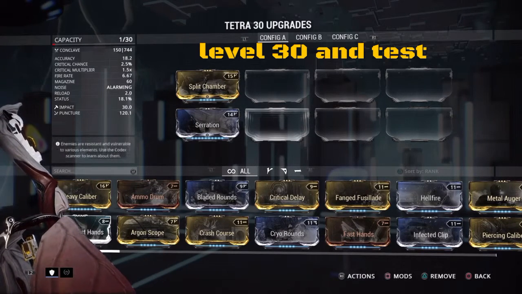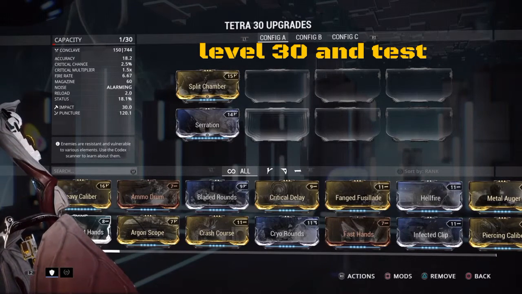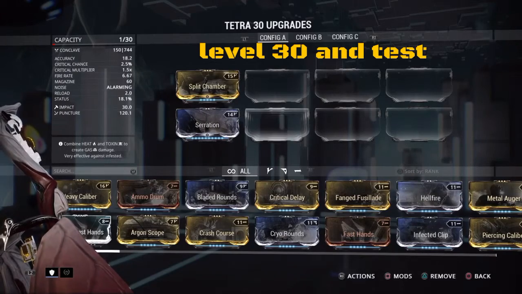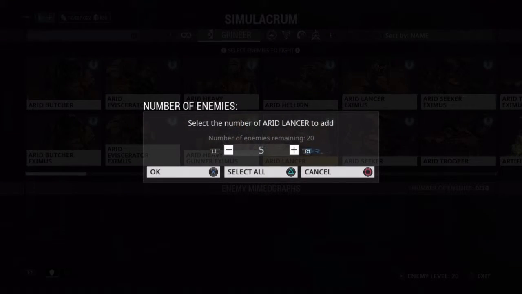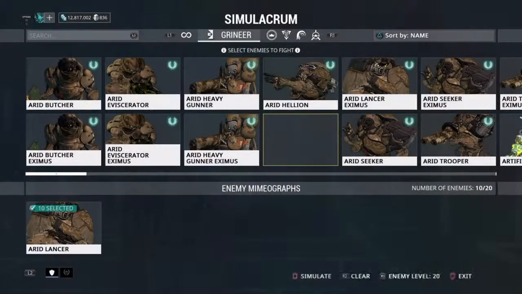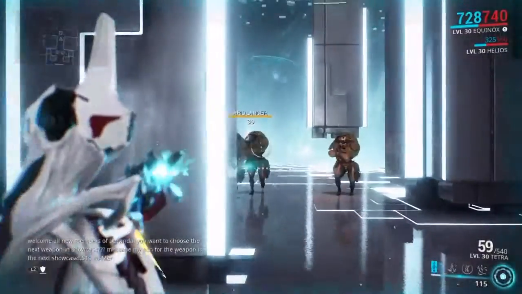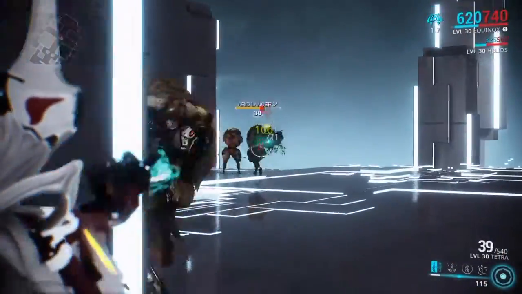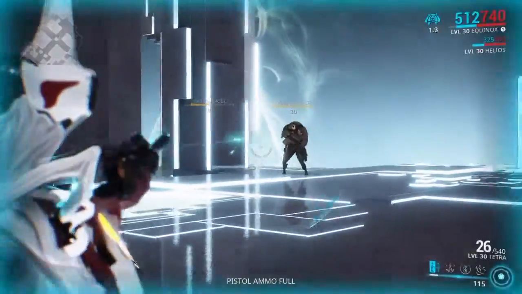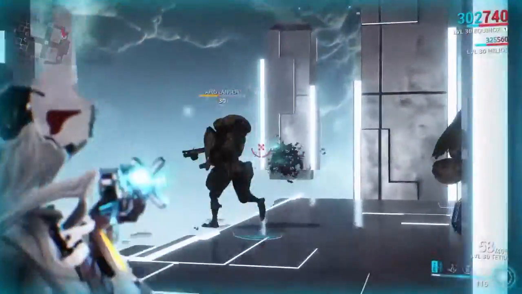Now, I'm just showing you the build which I'll fight enemies with. I could put a lot more damage on this, but I'd use mods you actually get in the game, not those event mods. So we'll take 10 of our Lancers and put them at level 30. Because if they were level 35, it would be too powerful and I wouldn't be able to kill them with the Tetra, or they could just take a lot more bullets. Plasma? I'm not sure what that shoots. Must be plasma.